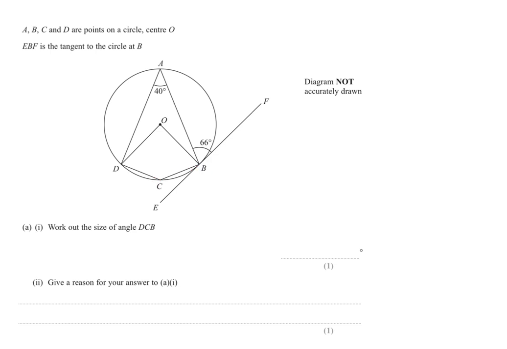This is quite an easy one to start with, because what you actually have here is a cyclic quadrilateral. A, B, C, D, by definition from the question, being points on the circle, it's a cyclic quadrilateral, and the angles, the opposite angles in a cyclic quadrilateral, will add up to 180.